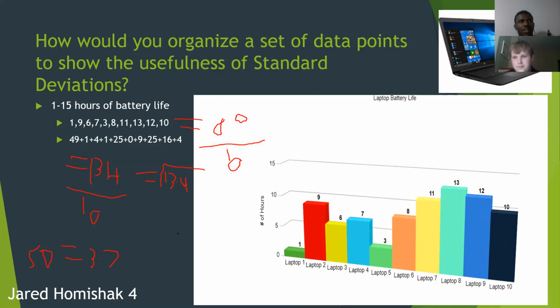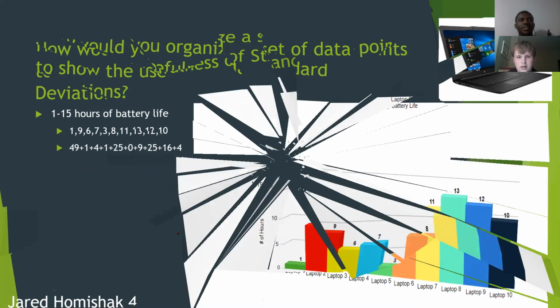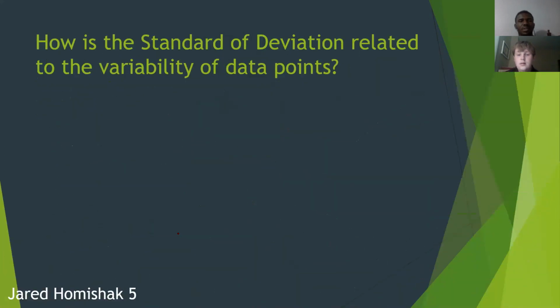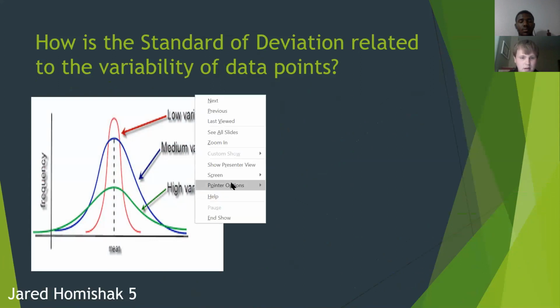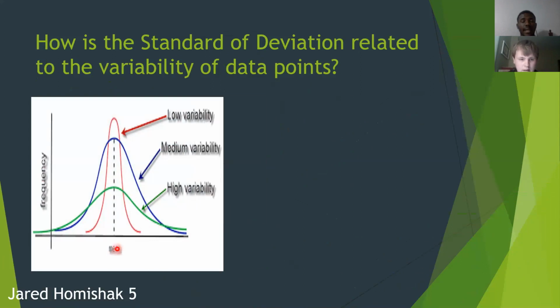Excellent question. So how is the standard deviation related to the variability of the data points? Ooh, that's an interesting one. It relates because we're trying to calculate the range of data. So you see how we have a mean here, and we're using that as a basis to find the variability, the range of data, or the spread of data from that midpoint.